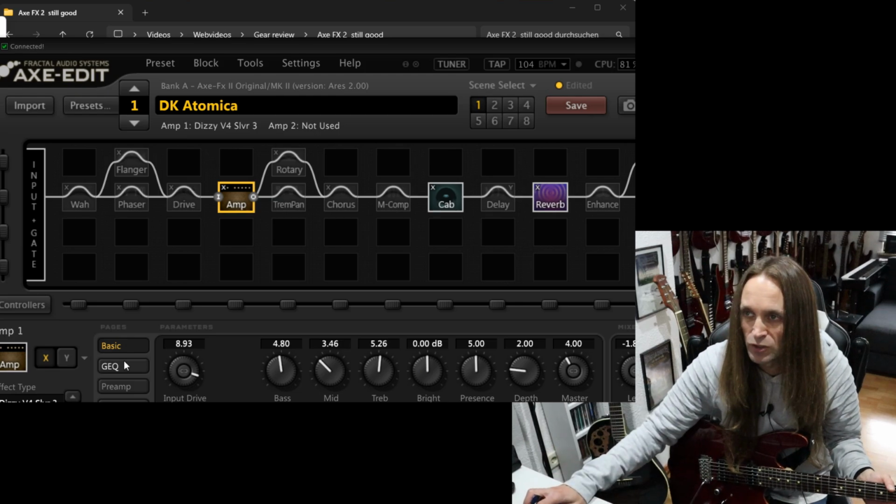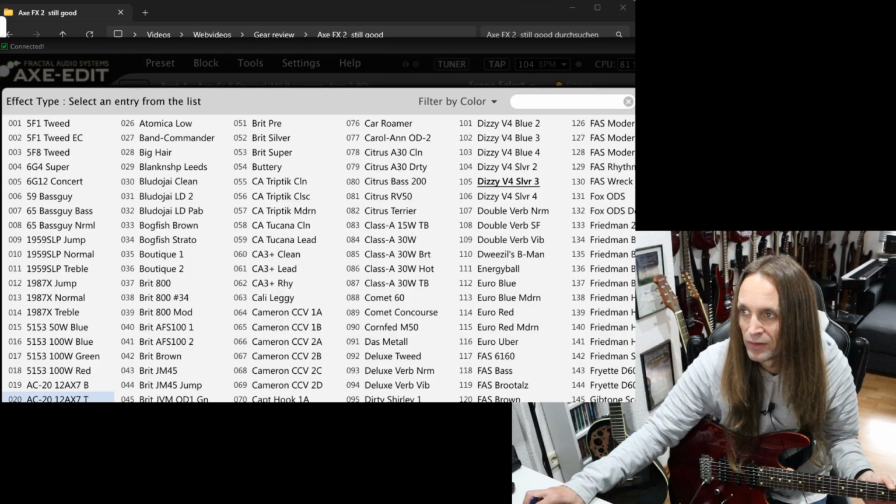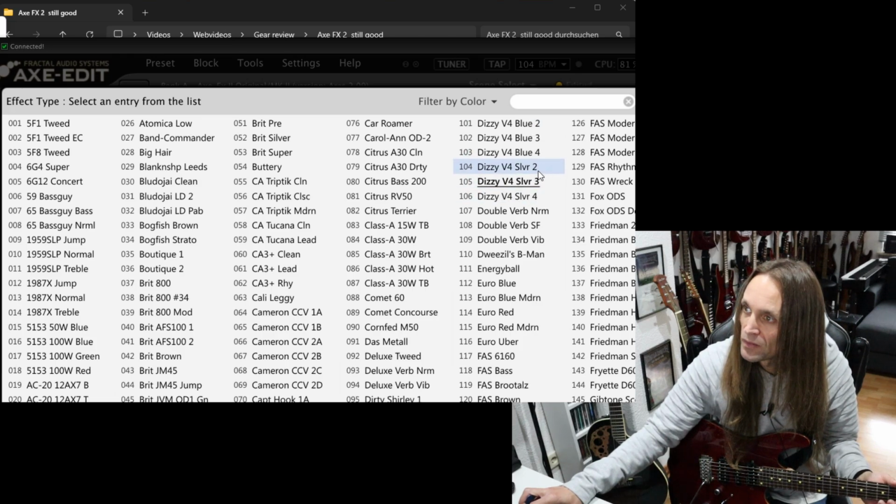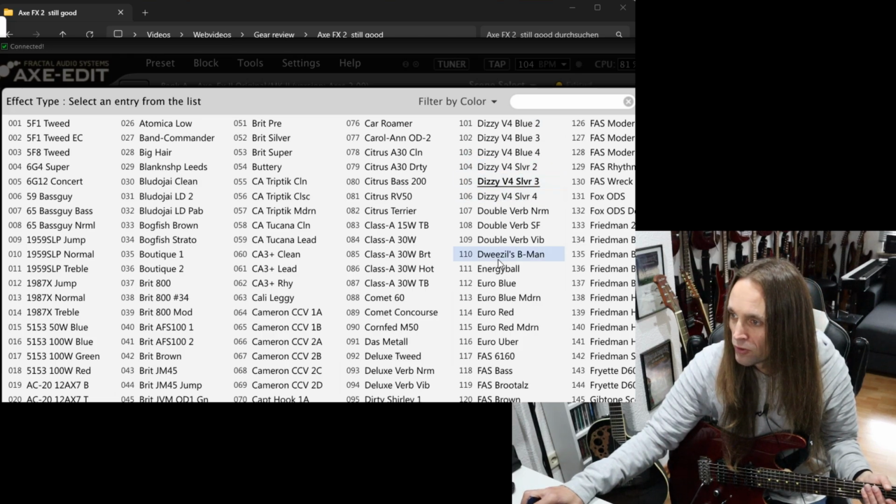Doesn't have the harsh top end that the Marshall amps have. As you can see here, you have the blue version, the silver version, and channel 2, 3, and 4.